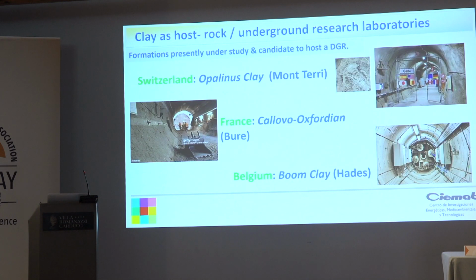And also, there are sites in which clays are studied as possible candidates to host a DGR. We have in Switzerland, for example, the formation of Opalinus clay, and the site is Mont Terri. In France, we study the Callovo-Oxfordian clays, and the site is Bure. And in Belgium, we have the studies about the Boom clay in the site of Mol.